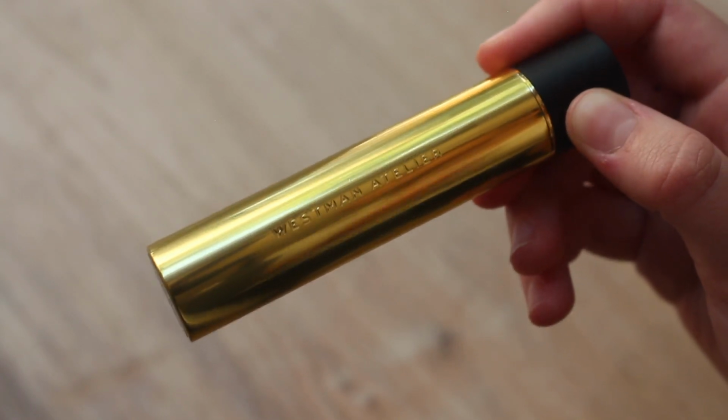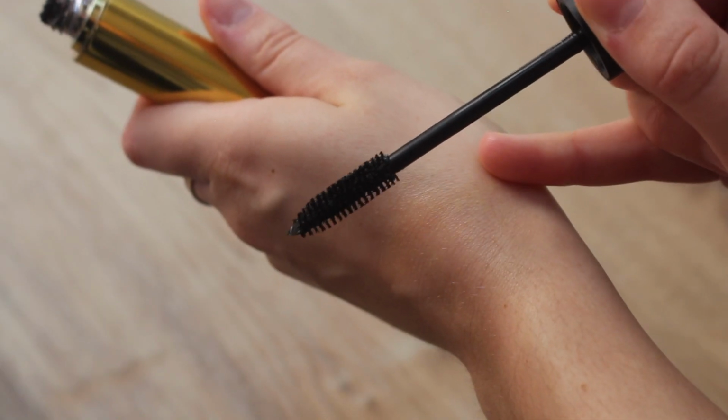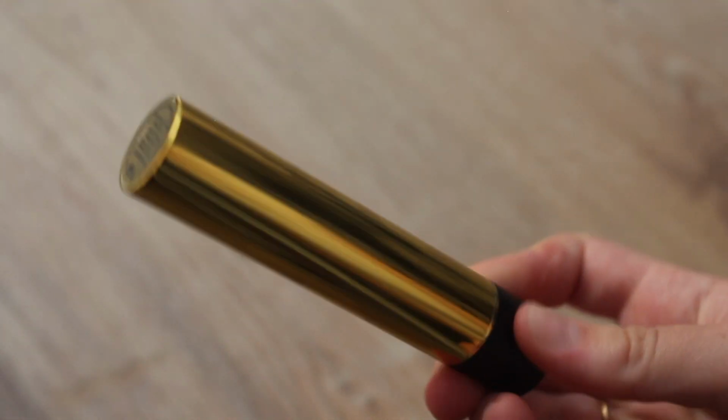And then the second mascara I actually just finished up because I hit the 6-month mark on it, which is unusual for a mascara product. Usually it's 3 months and then you should repurchase it. But this is the Westman Atelier I Love You mascara. This is a highly debated product. When I talked about this in my Westman Atelier brand review, so many of you said, I hate this mascara. What are you talking about? Because I actually really liked how it applied.